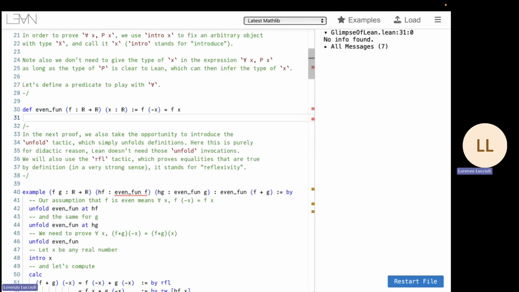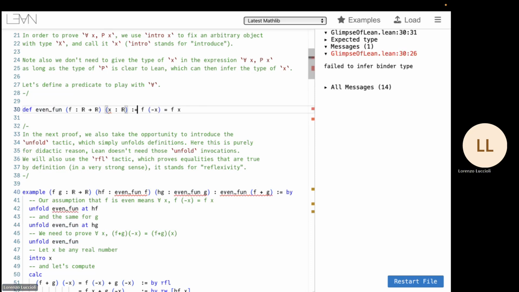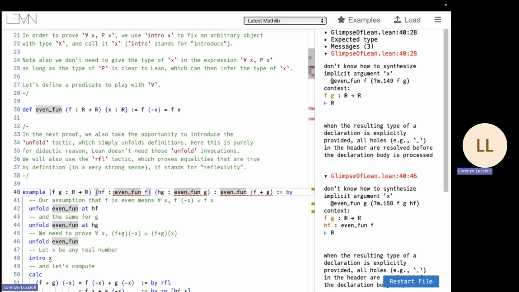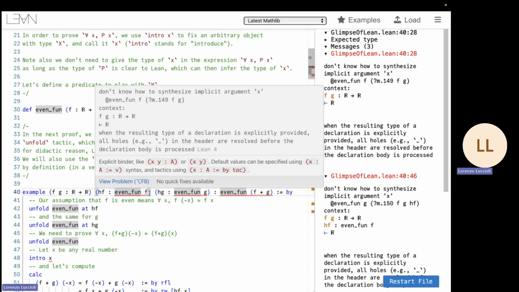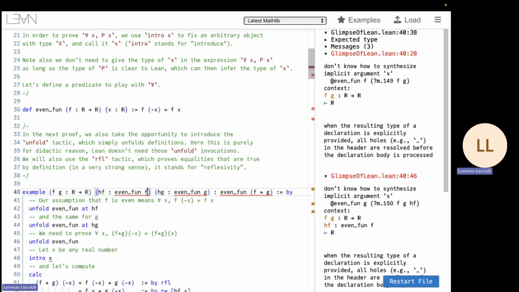Okay, let's go back to that other formulation. Now Lean was complaining when we changed the definition because we put in some explicit parameter. Let's see if that's true or if it was some other error. Okay, no, it still complains apparently. Basically it doesn't know how to match the x with some argument.